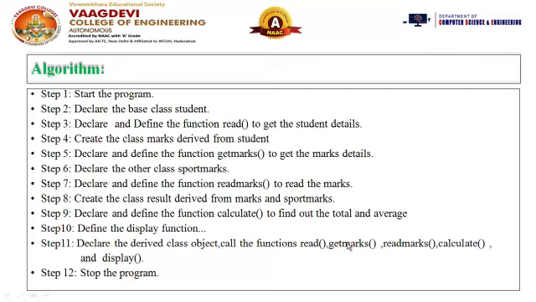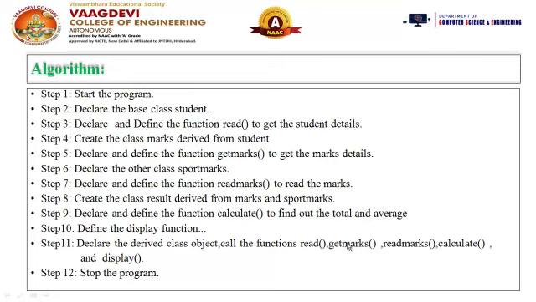Now, let's see a program to demonstrate hybrid inheritance. This statement is a predefined library header which contains the cin and cout objects. So, this statement must be included in the program to perform input-output operations. This is a declaration of a class named student. The read function takes values from the keyboard using the cin object and assigns them to the name and roll number variables.